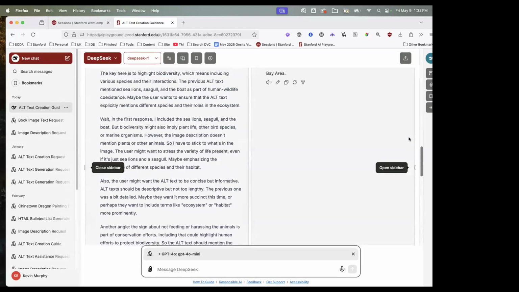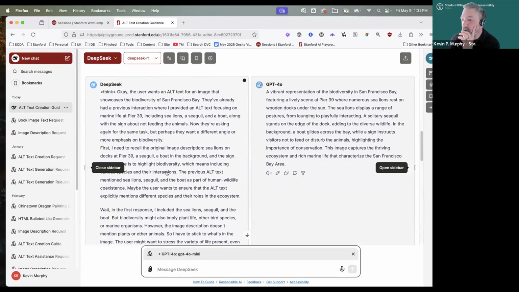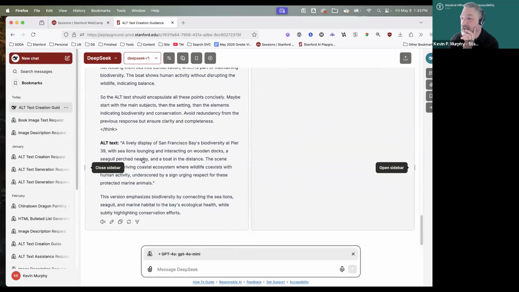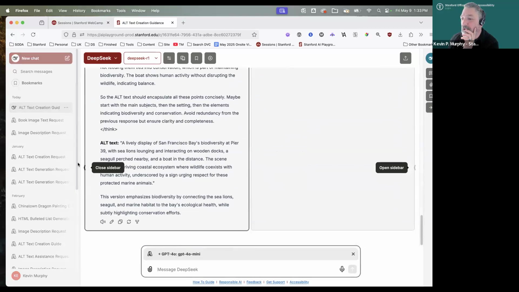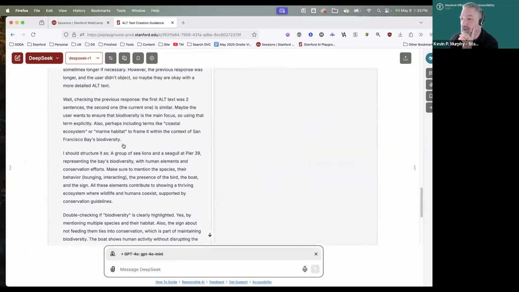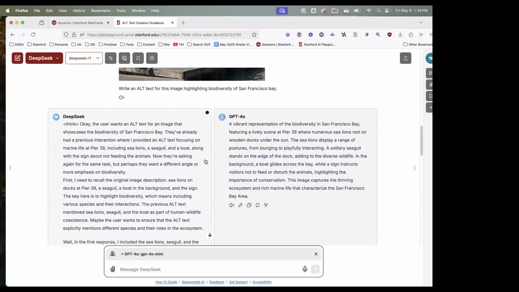I get the sense that you probably need to rewrite the one on the left. Well, this first part here is all just about its thought process. The alt text that it actually put out was this down here. This part here is what it suggested as the alt text. All of this up here is how it got there, which is interesting. That is how DeepSeek works. That model always tells you what it thought first, and then it provides the answer. Yeah.